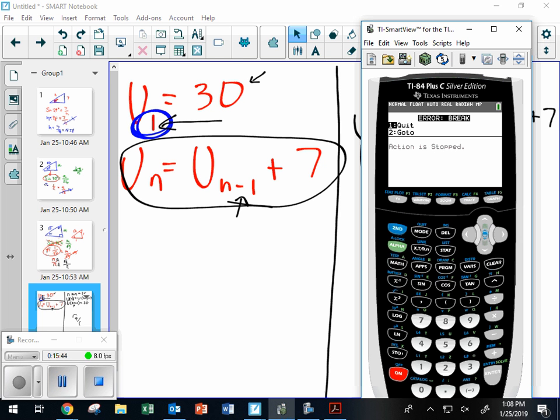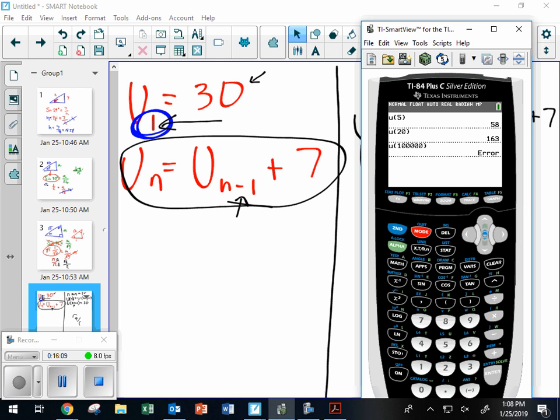If that ever comes up on your screen, use the Go To. What that will do is bring you to the area it was stuck at. So it'll, for instance, highlight, oh, this minus sign shouldn't be here. You know what I mean? It'll bring the cursor to the spot that it's having trouble at. So sometimes Go To tells you what's going on. All right, so I'm going to go 2nd Quit.